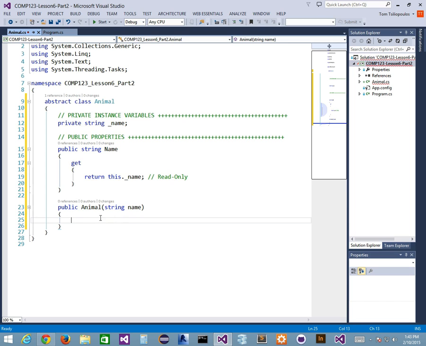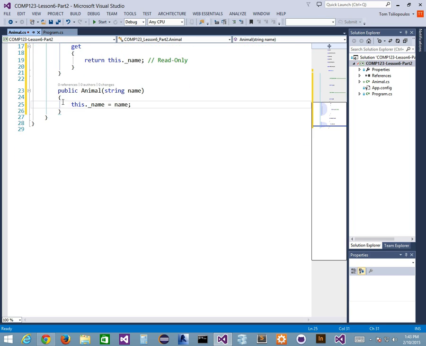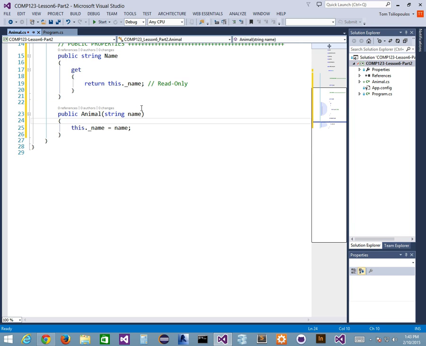right? You're going to see this. And of course, this dot underscore name is equal to name. And we know the underscore means this, we're assigning my instance variable this local variable name that comes into the constructor. When it's in here, any parameter that comes into the constructor is a local variable that lives and dies in the constructor, right? So that's why we have to assign it to our instance variable right here, okay?